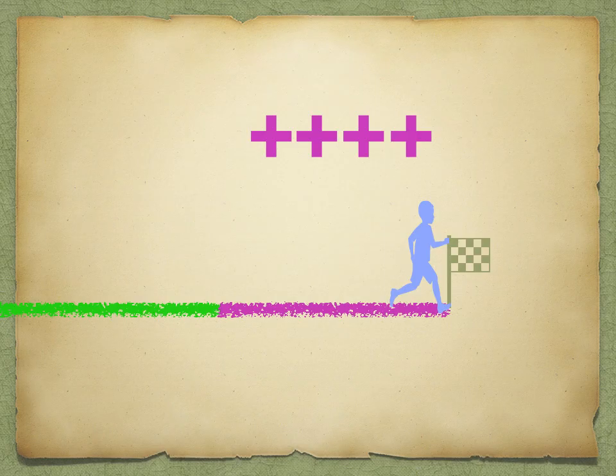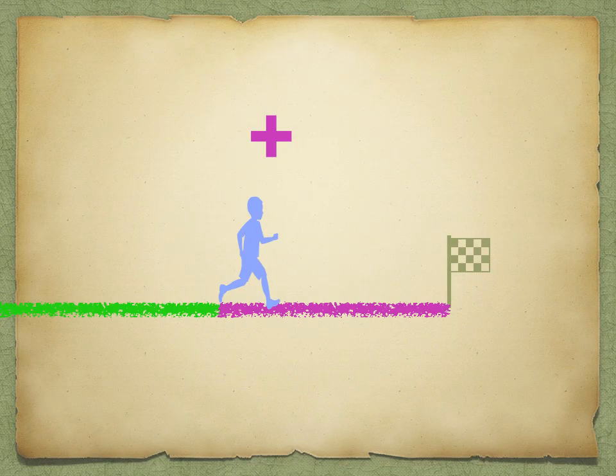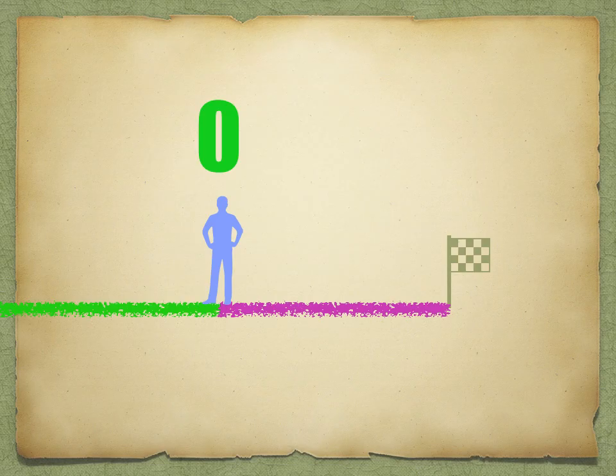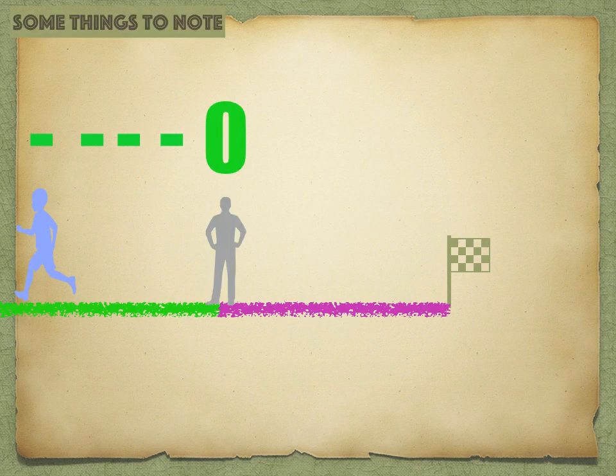He wins. Now consider the scenario where he goes back 3 steps. So we know 4 steps is better than 3. 3 steps is better than 2. 2 steps is better than 1. And we're back at 0. All right. Consider player 2. Instead of running towards the positive direction, he embarks on a negative direction. 1 negative, 2 negatives, 3 negatives, 4 negatives. He is farther and farther away from the checkered flag. So this is your negative number, the opposite of a positive number, right? So here we go. Player 1 at 0, player 2 at 4 negatives.